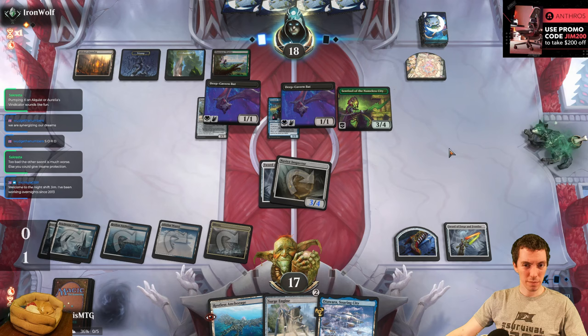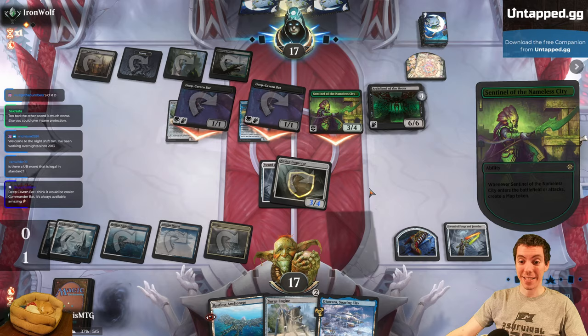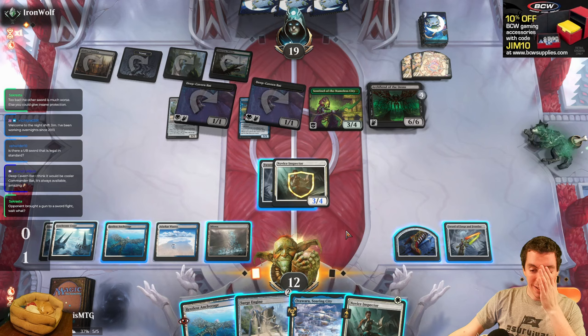Archfiend of the Dross. That is insane for us. All right, well, we are just going to do the... I can't do the thing where I'm a mana short. I can't Otawara and equip. Oh, that sucks. All right.